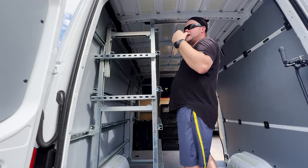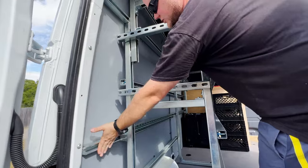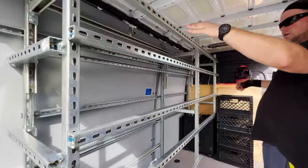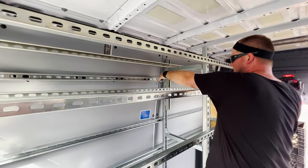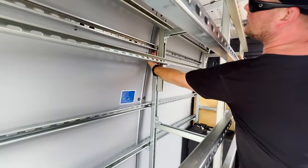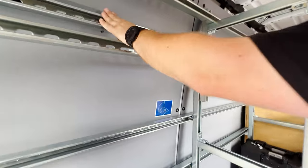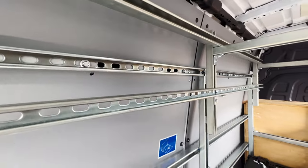The core and the backbone of this whole build are these horizontal struts that were attached to the van. They go the full length, 10 foot, all the way back, and they support this whole shelving system in those points. And the shelving has verticals here that go from the bottom, they come up, and they tuck right under that horizontal support that's actually riv nutted into the side of the van. So it's really strong, really supported.